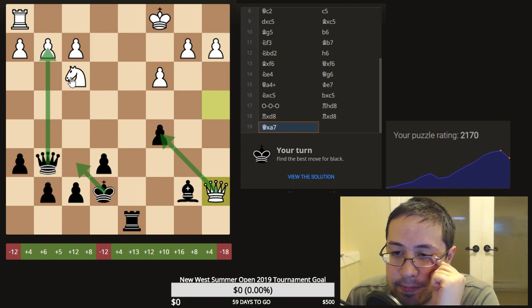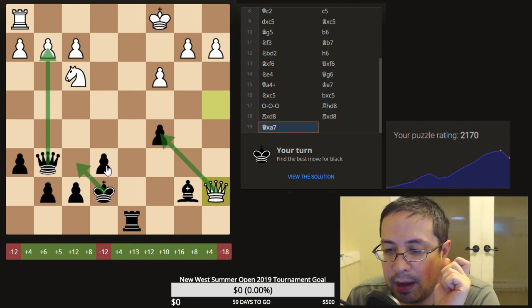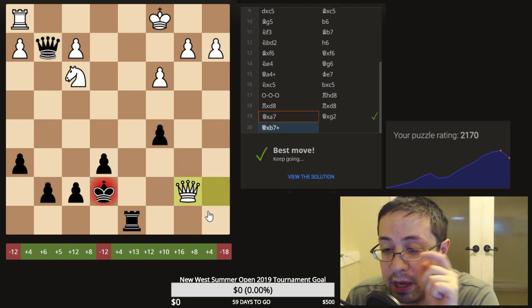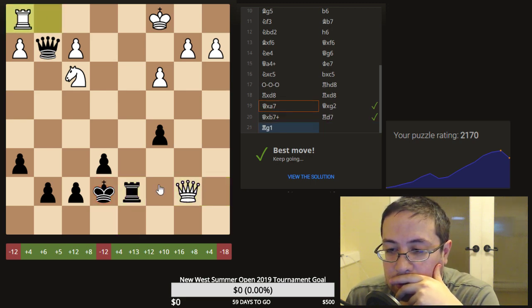And then, yeah, white is not saving that knight. So I think that works. I could think longer, but that's what I came up with. If it's wrong, it's wrong. I'll learn something. So taking, yeah. Oh, he actually does take. But yeah, I just go here, and I'm just gonna go here.